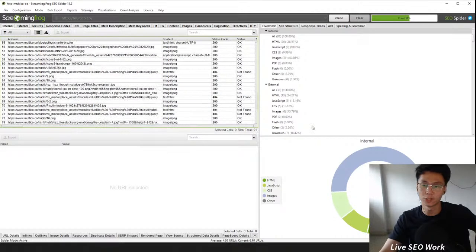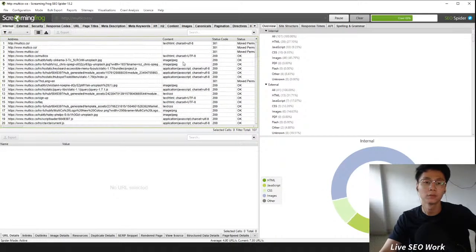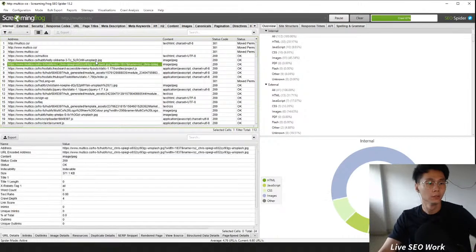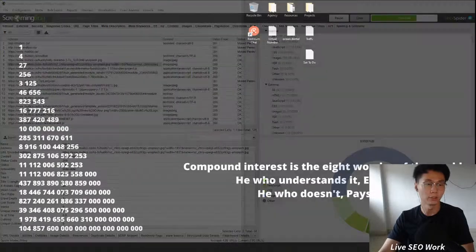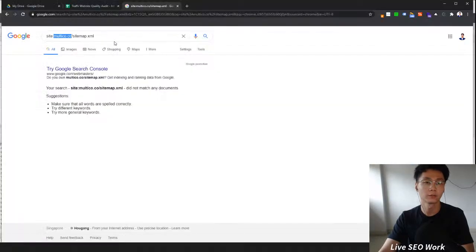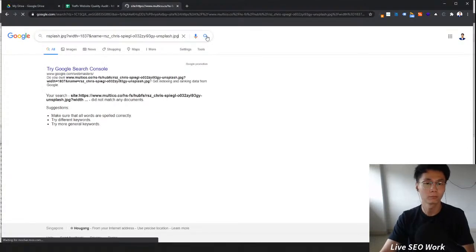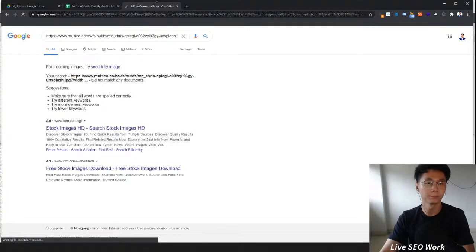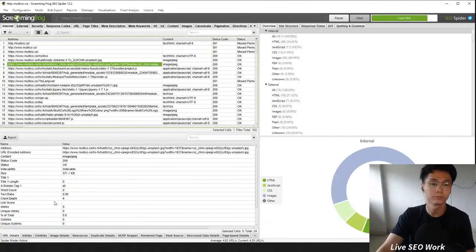So a lot of images and okay, so for these pages, they are not getting indexed, I think. I hope not, because that's going to be a main issue if they do get indexed. Yep, so they're not getting indexed, which is good.